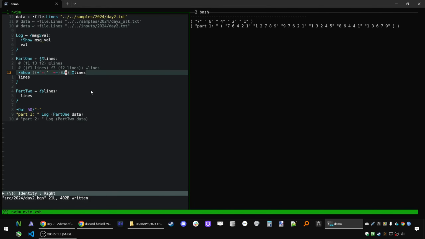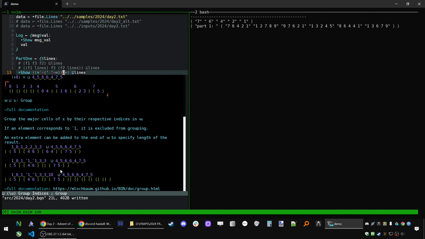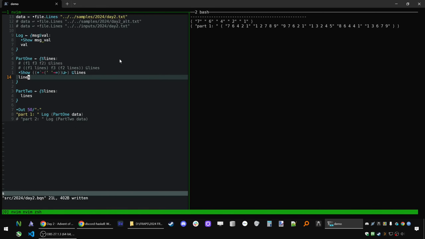So now I pass to group. I pass the mask and then the original list to group indices, which is group. If you pass in a list of 1, 0, 1, and it takes 4, 5, 6, the 4 will go in the 1th group, which is the second group. Then the 5 will go in the 0th group, which is here, and then the 6 will go in the 1th group again. Perfect. Now we're caught up.